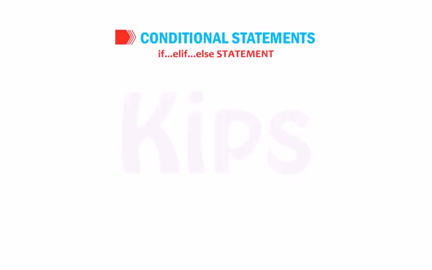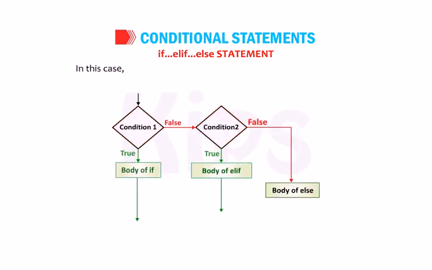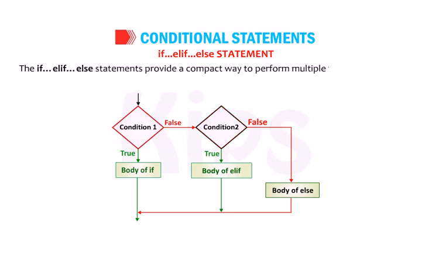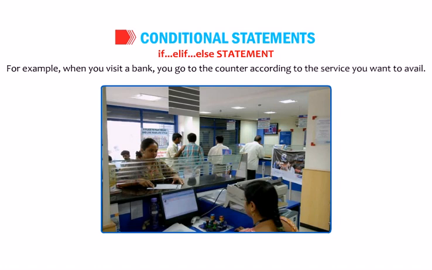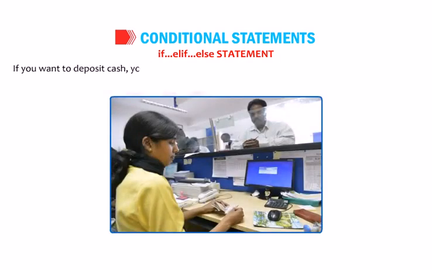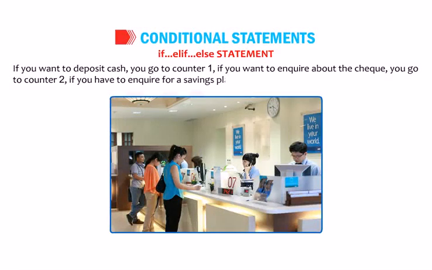If-elif-else statement. Sometimes we need to work with multiple conditions. In this case, only using the if-else construct does not serve the purpose. The if-elif-else statements provide a compact way to perform multiple tests on a condition. For example, when you visit a bank, you go to the counter according to the service you want to avail. If you want to deposit cash, you go to counter 1. If you want to inquire about the check, you go to counter 2. If you have to inquire for a savings plan, you go to counter 3 and so on.